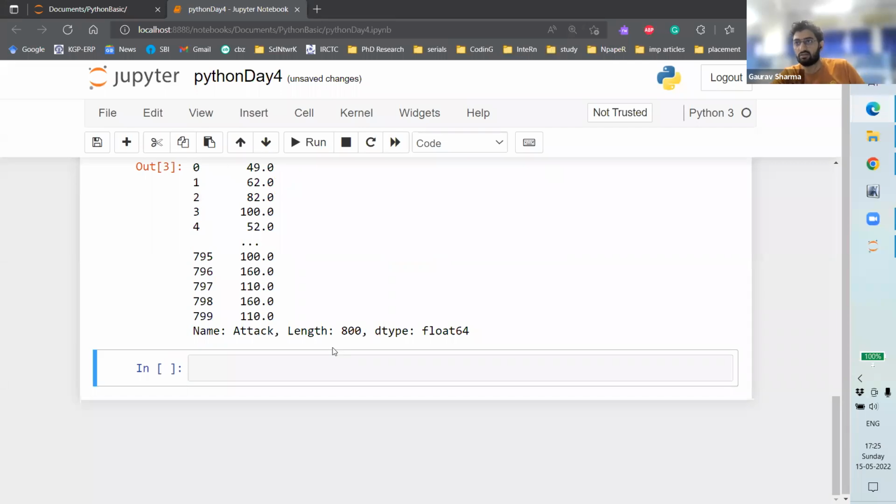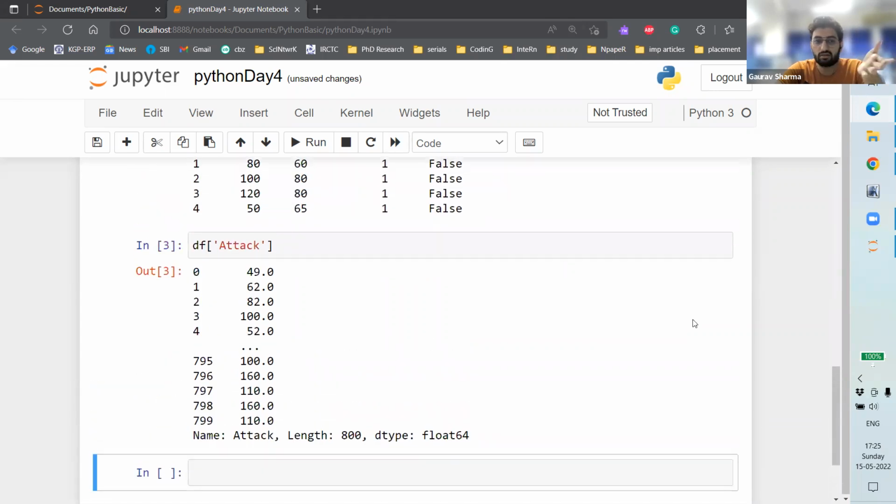Now what we are exactly trying to do is remove some values in this particular part, this attack column. Let's say I'm not able to see if something is missing, then what will I do? Okay, we'll see. So this thing we did.